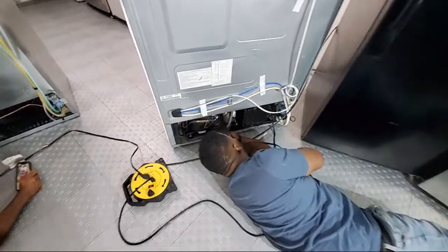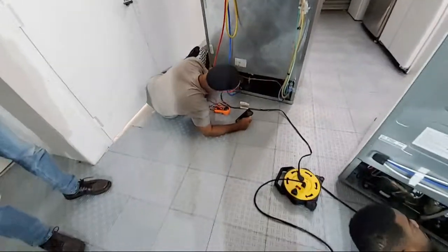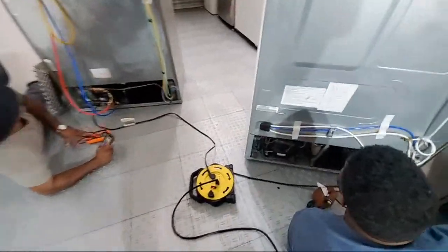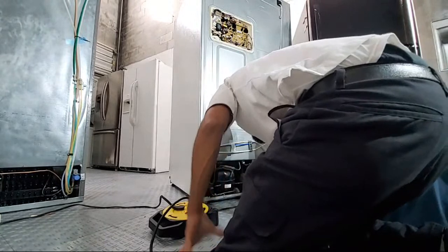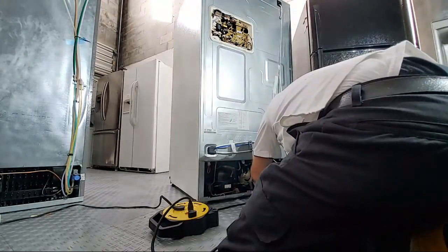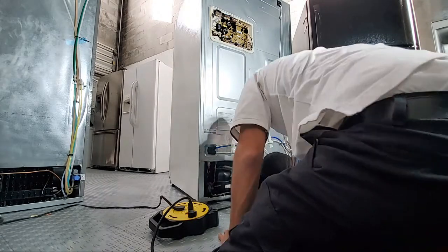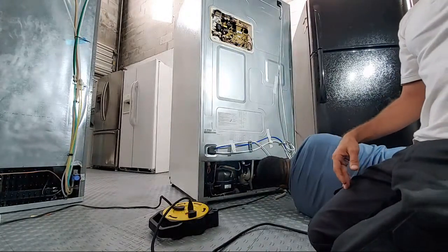You beat me to it. Is it AC or DC? Your fan. No, come down here. Look, watch this. How about this one that doesn't say anything? Oh, it's on the back of the fan? DC 12V. See that right there? DC 12V. You do see that? Yeah, this is DC also.